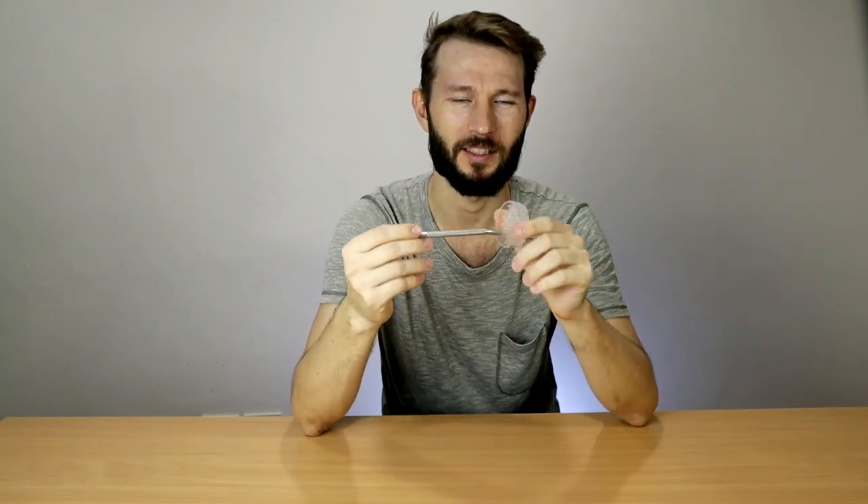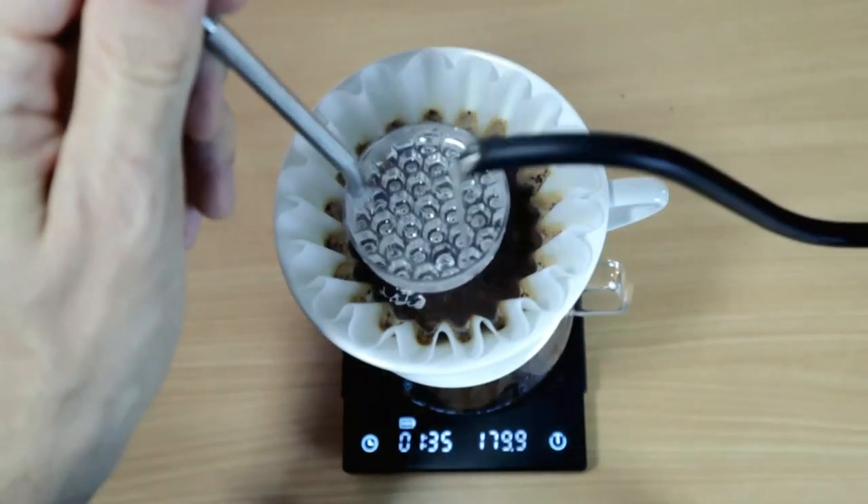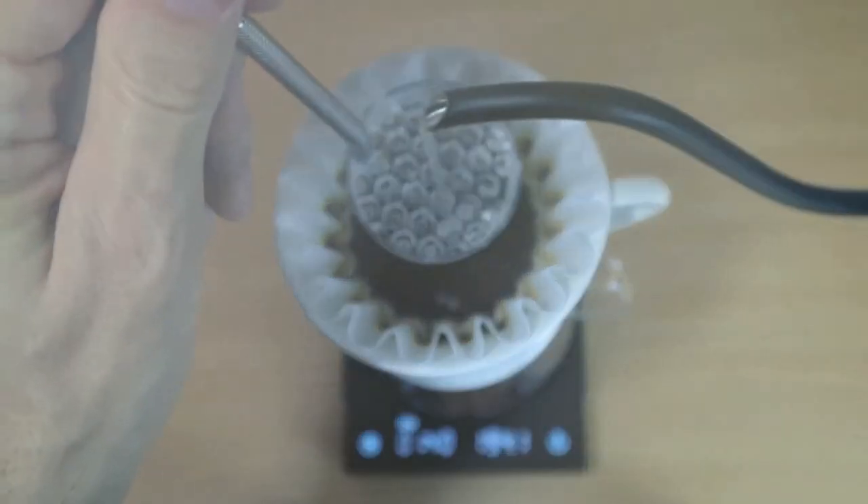So the first gift idea I have for you is the Millodrip. The Millodrip is a really cool and kind of different gadget, and that's what makes it a really good Christmas present if you ask me. It's a tool that will help you brew better drip coffee. Normally you use a gooseneck kettle to control the stream, but with the Millodrip you actually have even more control over the flow. It sounds a little bit crazy but it actually works really well in real life. Another bonus is that it comes in really nice packaging — the kind you don't really see that often — which makes it even more ideal as a gift idea.